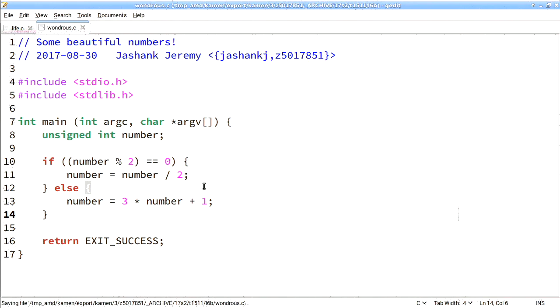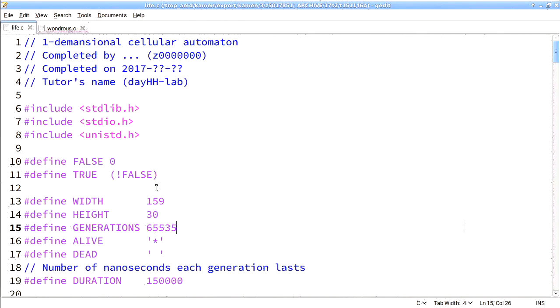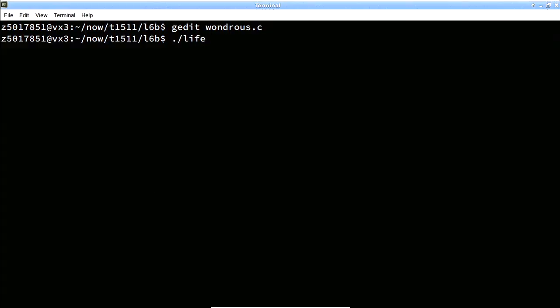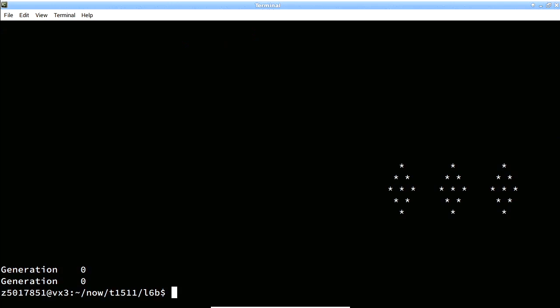But here it is. This thing takes a number, applies this rule to it. We want to do this more than just once, though. If I were to do this just once, it wouldn't be all that interesting, yeah? If we saw that demonstration of life from earlier, and in fact I'll show you what that looks like if I just do it once, it's not interesting. You can sort of see something happens, but there's nothing particularly interesting going on there.